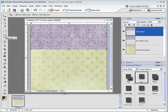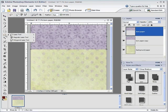So you want to select the lasso tool, which is just a little ways down from the top on your toolbar here. And if you're actually showing the magnetic lasso tool or the polygonal lasso tool in your toolbar, just click on the icon and hold it down, and the flyout menu will appear that shows you all three tools. So you can select the lasso tool from there.